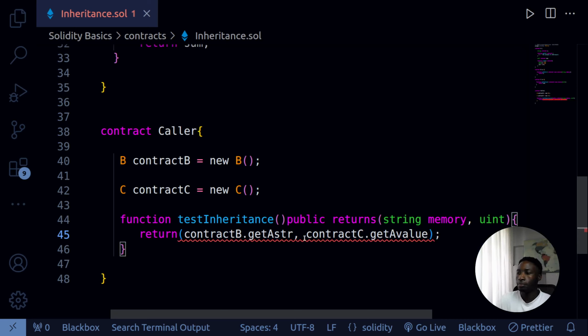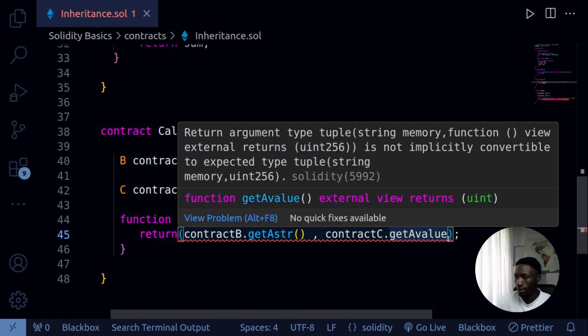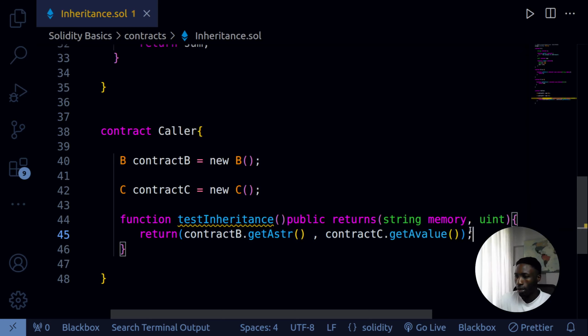So with this being said, I'm running into some errors right here. Okay, these are functions, so we must always have parentheses at the end, right? So when this function is called, this is a pure demonstration of inheritance.